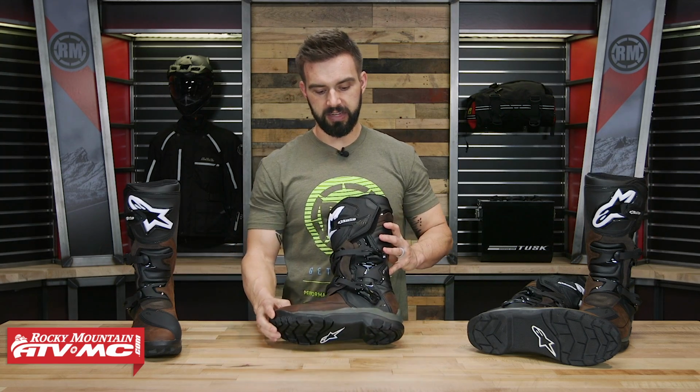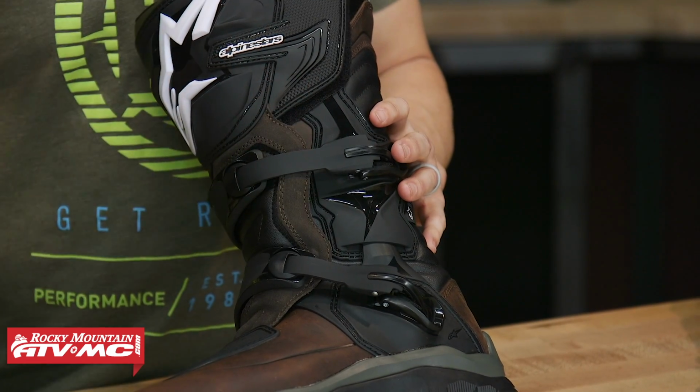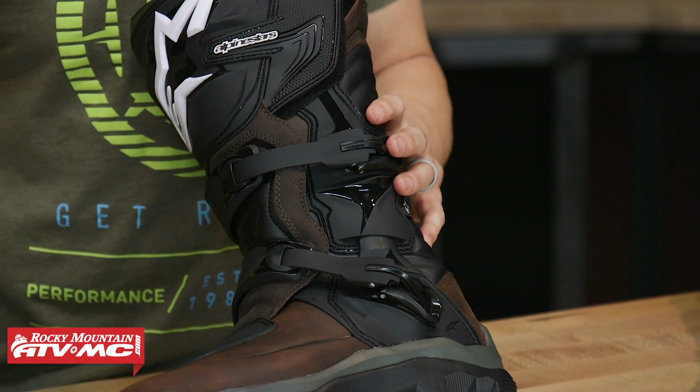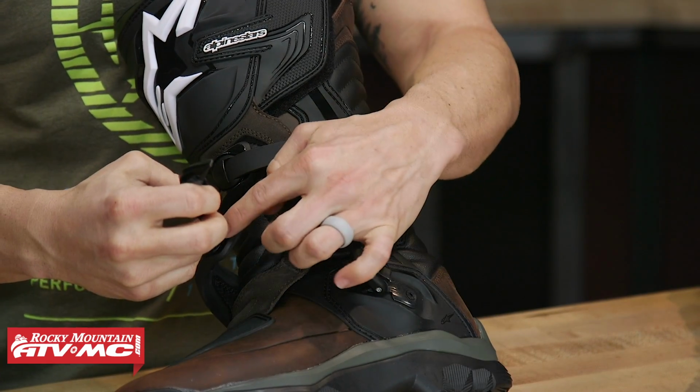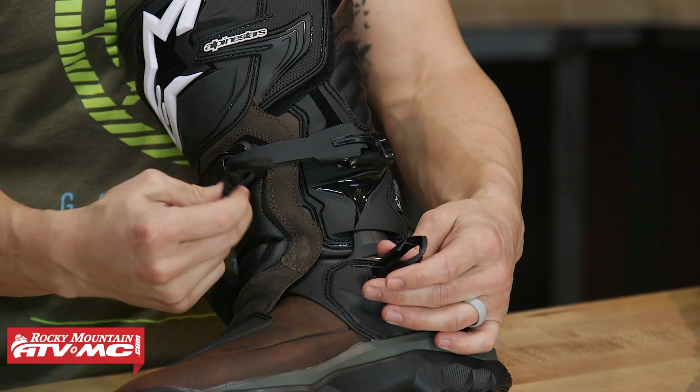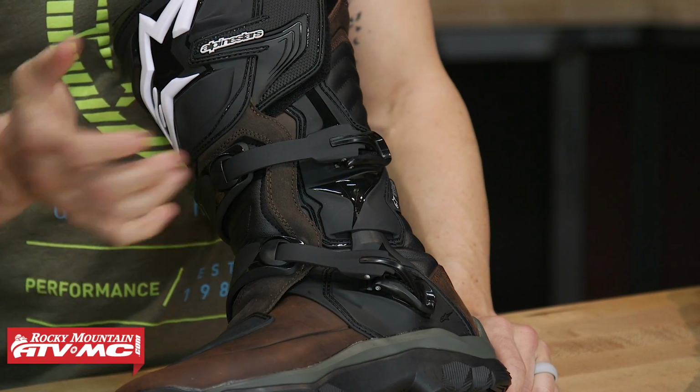Now, if we look at the lateral side, let's talk about the buckles. I'm a big fan of the buckles that they're using on this. This is the same buckle design that we see with their off-road boots, even their Tech 10, which is their flagship model. So looking at it, very simple to use. These buckles are going to be adjustable. They're self-aligning. Just take your strap, slide it in there, and then just snap it down. So very easy to operate.